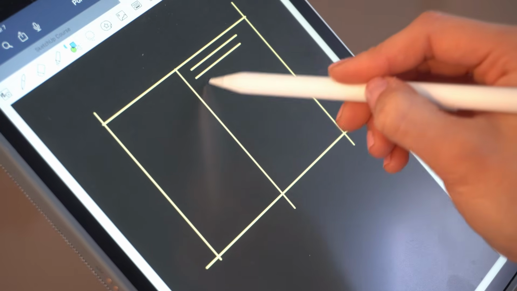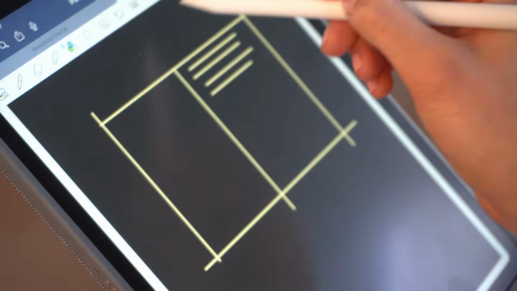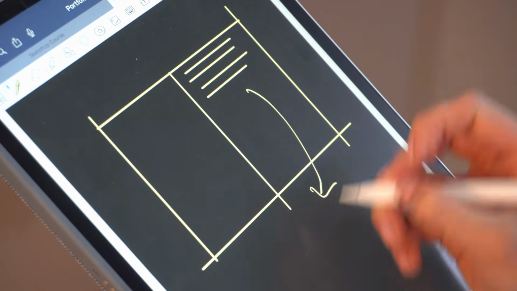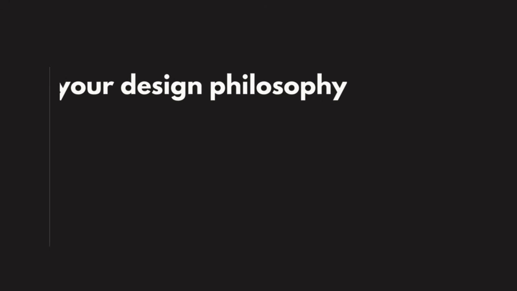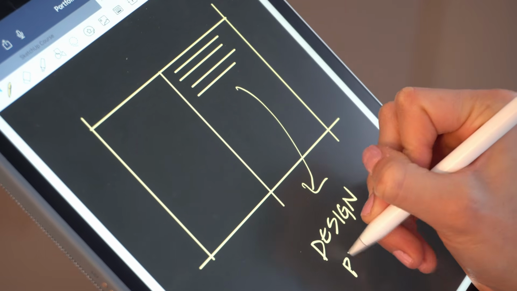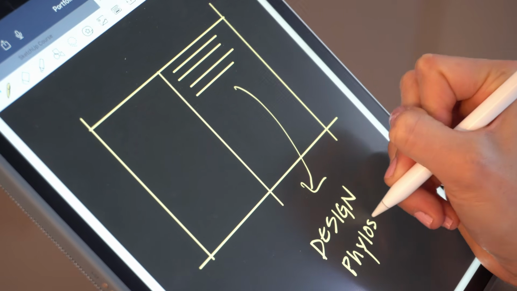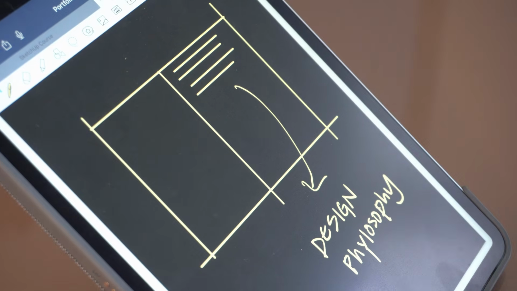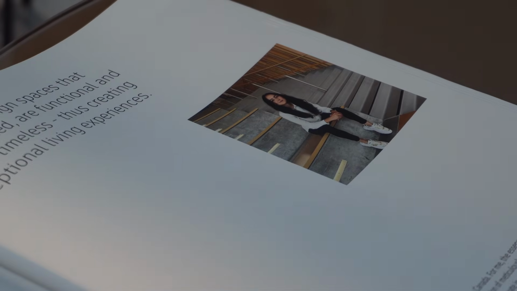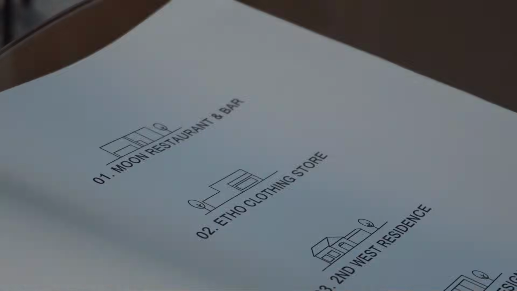When people open my portfolio, whether that's an employer or a client or whoever I want to show my portfolio to, the first thing that I want people to see is my design philosophy and a brief introduction about myself. So you might want to do that as well. This is something that I've never done in previous portfolios, but I believe that it is such an important part that allows you to have a more personalized portfolio and really show your personality right off the bat.